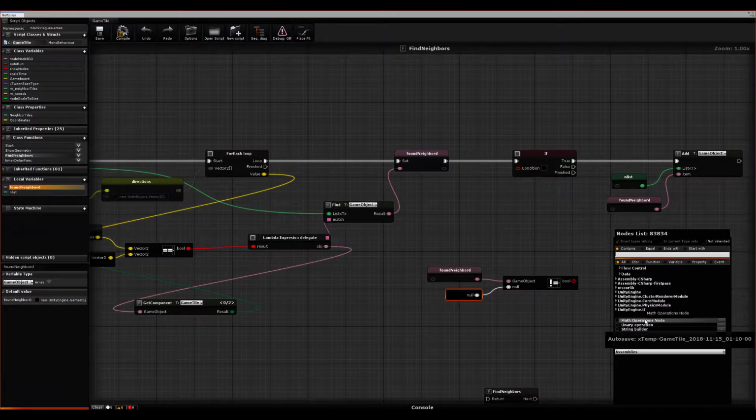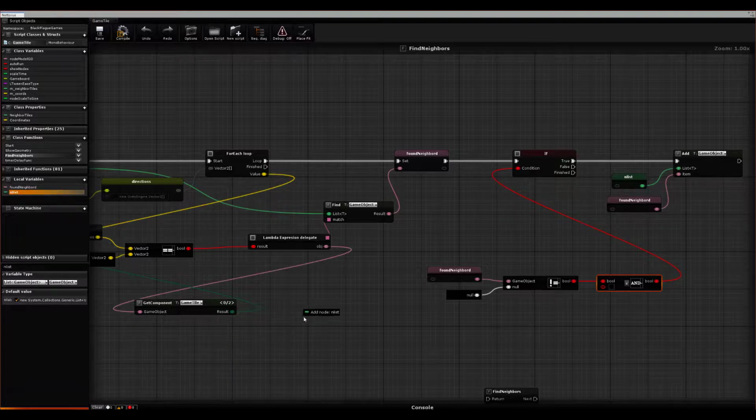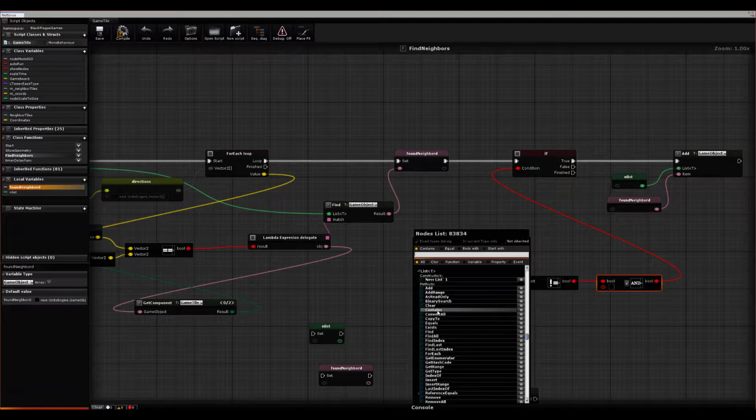So it's not null, and we're going to put the and here. It's not already in the list. Add it to the list. Here's where we'll use the list contains.